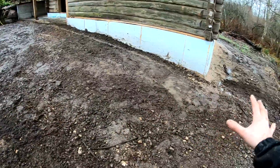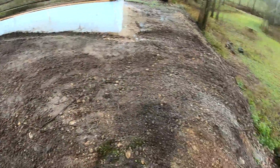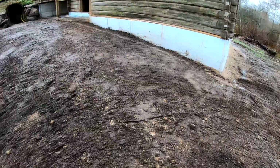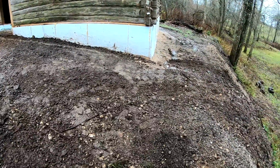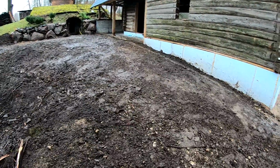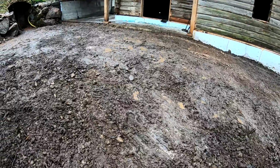But I won't probably do that before I actually make this masonry boulder wall here. So my plan currently is to get that masonry wall going, and then it will do a turn and it will end at that corner, just before that stump. And then I will carry the sand and gravel, whatnot, and fill the whole area in. And eventually I'm gonna do a deck on this thing. So I think that will look nice, but don't quote me on that, because I'm not 100% sure I'm gonna go down that route.